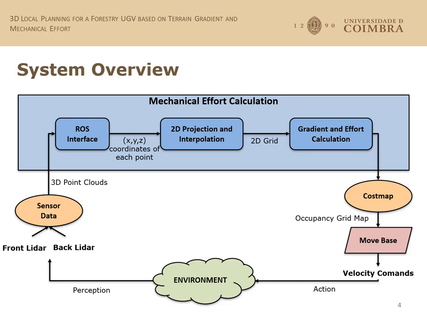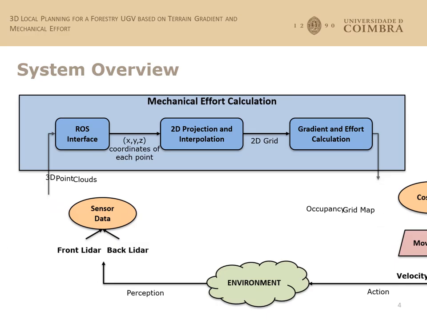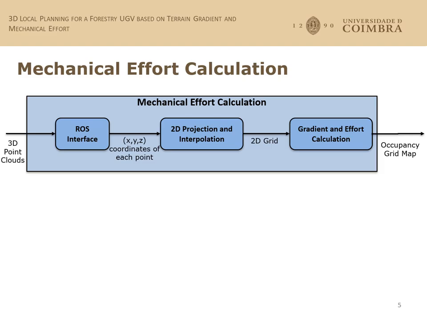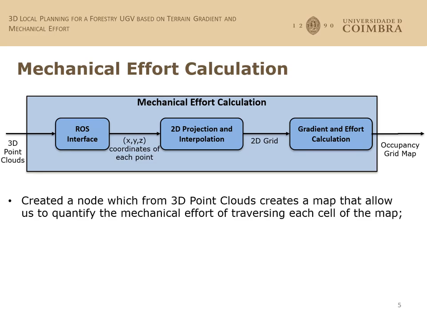We have developed an algorithm that uses information from the robot sensors to create a 2D map that takes into account the mechanical effort of the robot. This map will be used as the cost map for the path planning of the robot. In this work, we only take into account local path planning; global path planning was not our concern. The mechanical effort calculation is the main contribution of our work. We developed an algorithm that uses 3D point clouds from the robot sensors to estimate the cost of traversing each individual cell in a grid, producing a cost map for navigation.